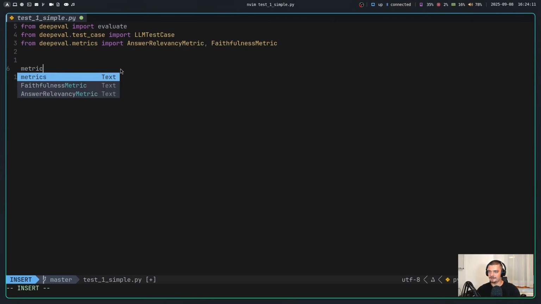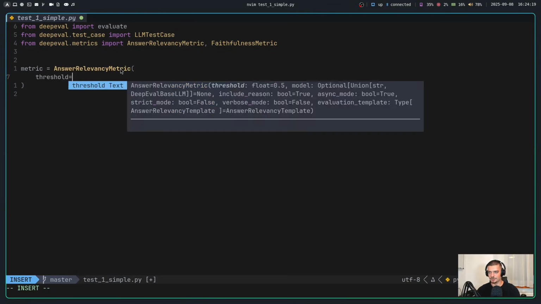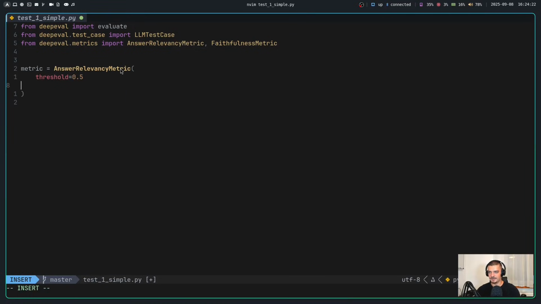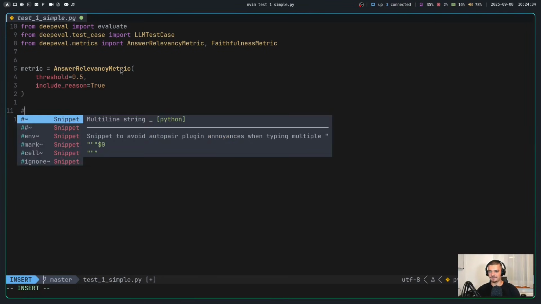So for example, I can define here the metric equal to answer relevancy metric. This is a predefined metric, so we don't provide a prompt. We say the threshold here is 0.5. And we say that we want to include a reason. So we want to know what happened, why the test passed or not, or why the score was given. And this answer relevancy metric is actually defined mathematically.